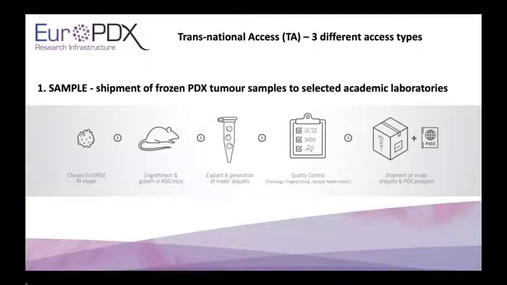After selecting your model of interest, or your models of interest, in the data portal, we would expand the model according to our standard operating procedures and do the quality control according to our SOPs as well. And finally, ship the models to you together with a PDX passport, which is detailing for each model the main characteristics and the quality controls.